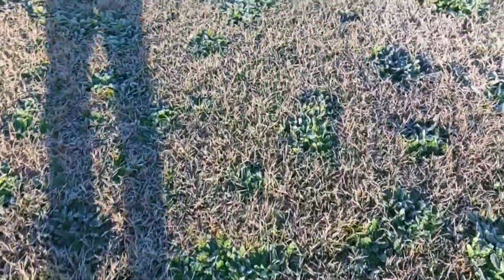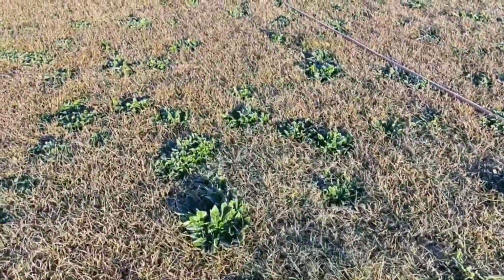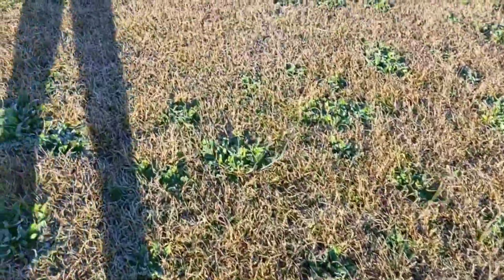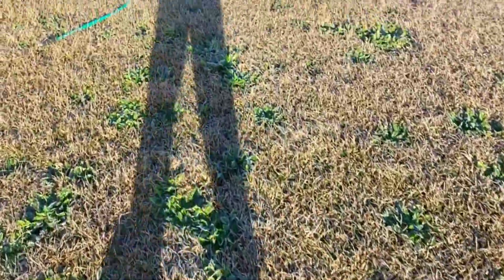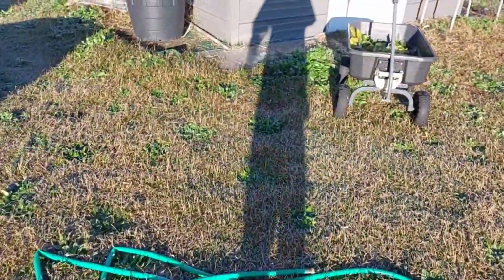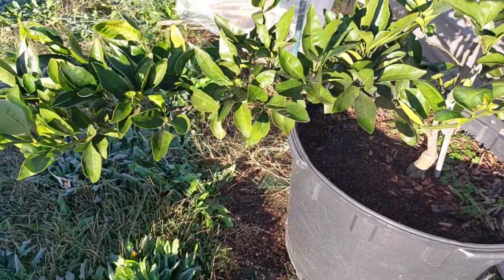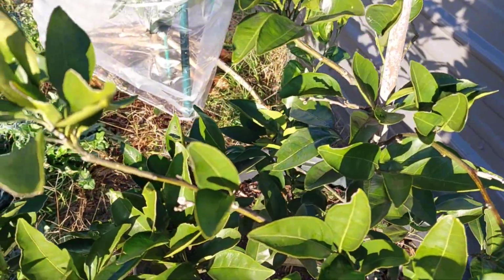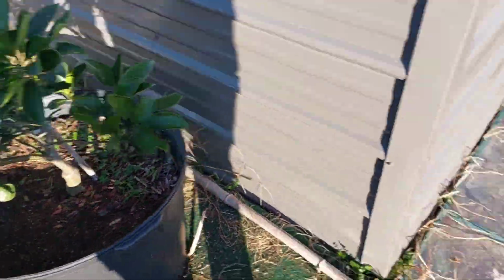All right, this is the morning after my first frost. Couple things I'm really curious about. Some things I covered up, some things I didn't cover up. One main thing that I'm curious about, it got down to 26 degrees last night. I didn't cover up my Satsuma tree. And the reason is, I'm gonna put it in the ground and I need to know, can it take the temperatures? No damage. That is a good sign. Literally no damage. Okay, let's see what else going on out here.